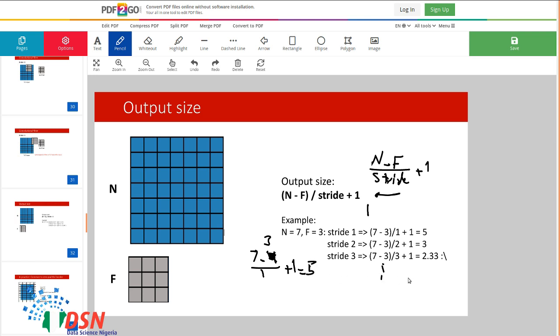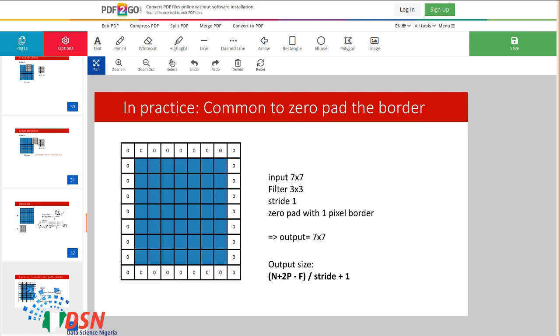And we could do that and so on. So as you could see, for some numbers we couldn't use this stride. For example, with a 7 by 7 input and 3 by 3 filters, we couldn't use stride 3 because the output size will not be an integer. Okay.